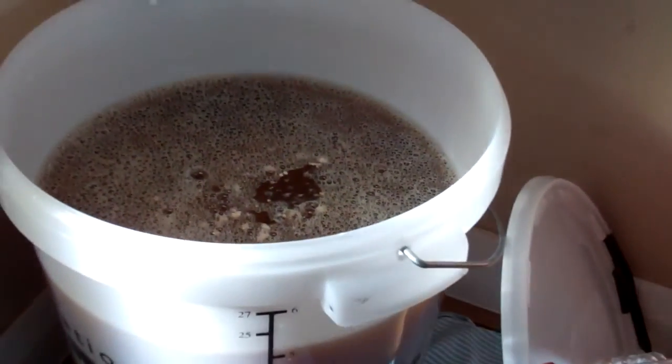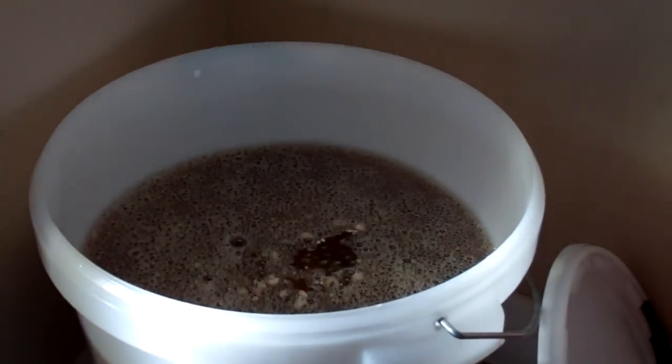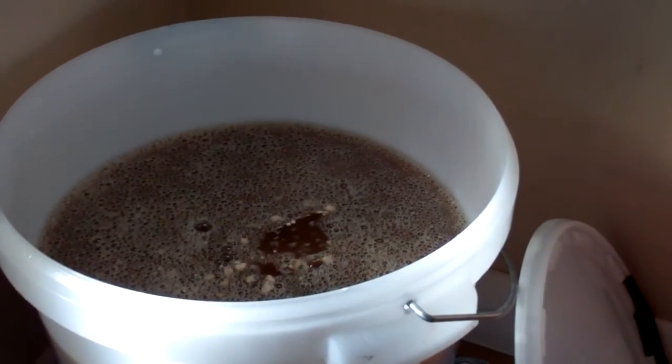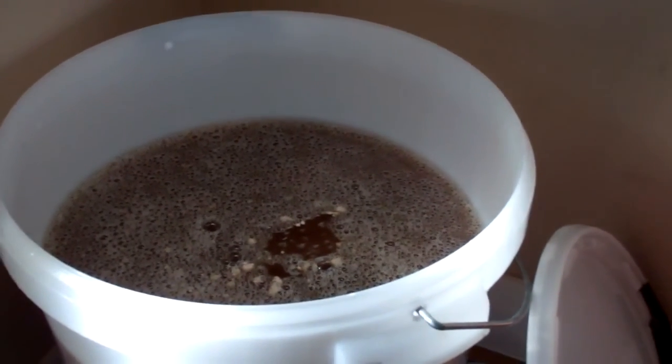Here we go, this is the hydrated yeast. Give it a bit of a swish round. There we go. I'll seal that up, and this time I'm going to be dry hopping, so I'm going to seal it up for 3 days, and then I'm going to add the dry hops and leave it for another 4 days until next Sunday.